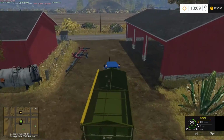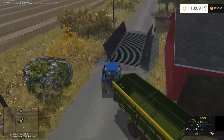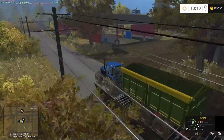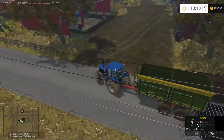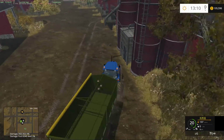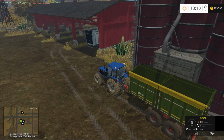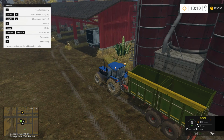I guess that's the best way. I like actually the whole bit with the damage mod and having to kind of be a little bit careful with what you do. It doesn't hurt. It really doesn't, because well, you guys are well aware I'm not the most careful driver in this game. I have hit 1 or 2 objects possibly.